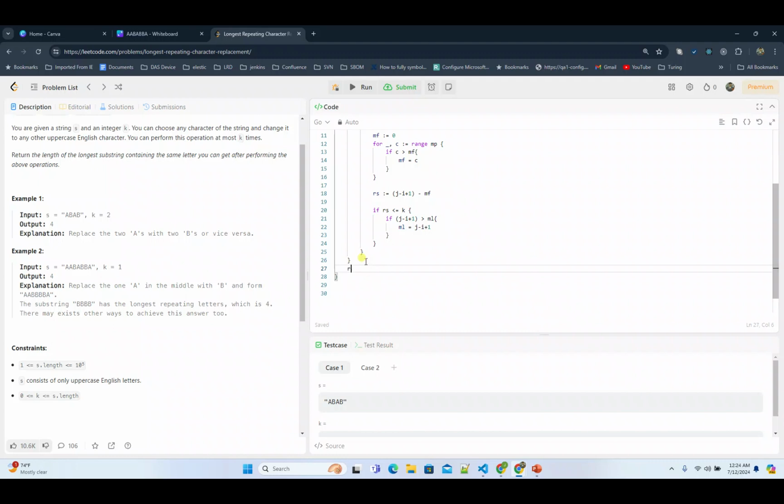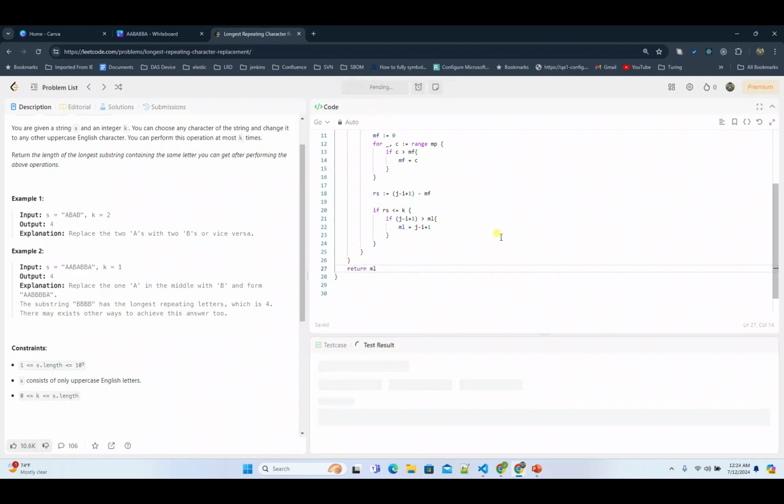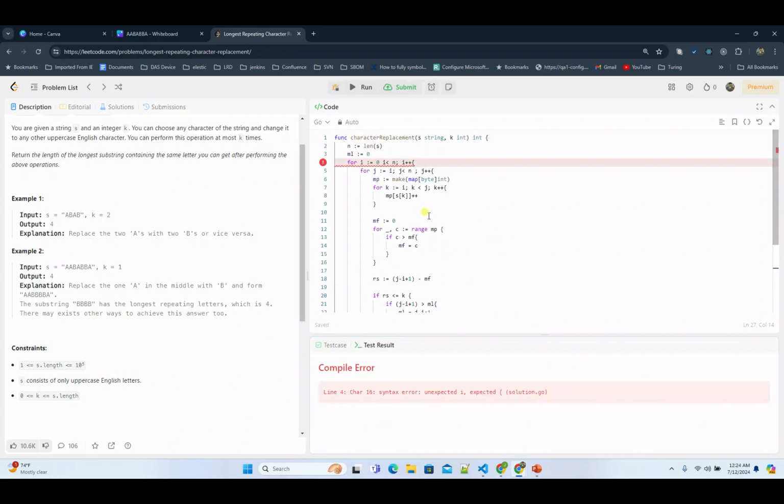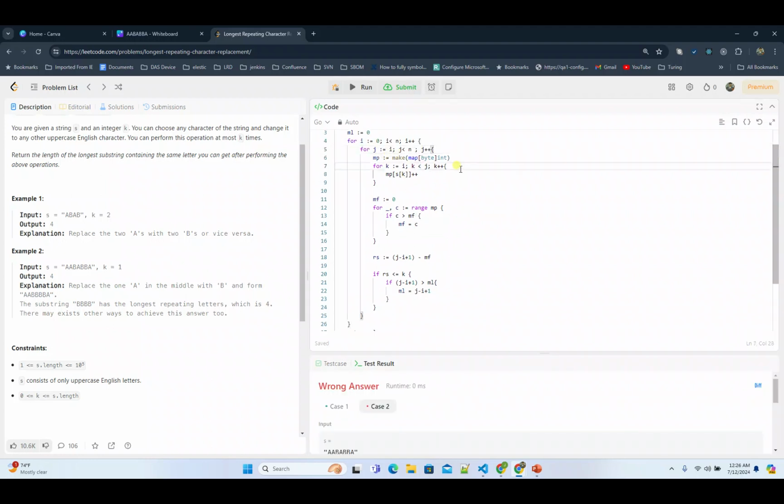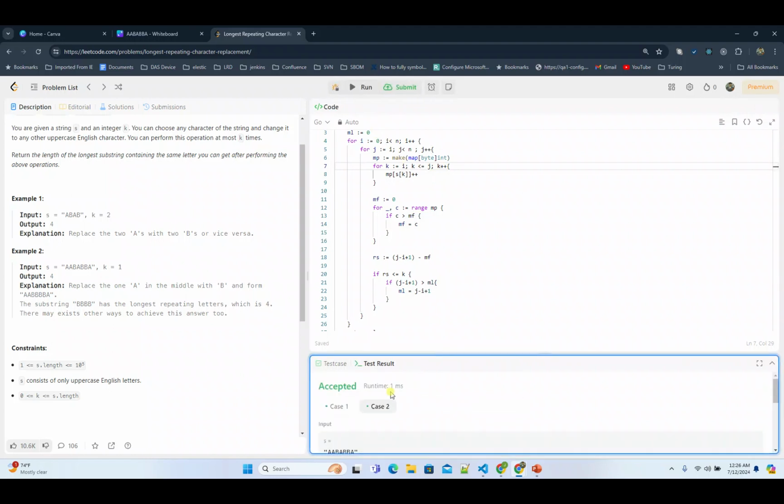Once we get this, we just return the maximum length here. This is completely brute force. Okay, we need to travel till the end, right?